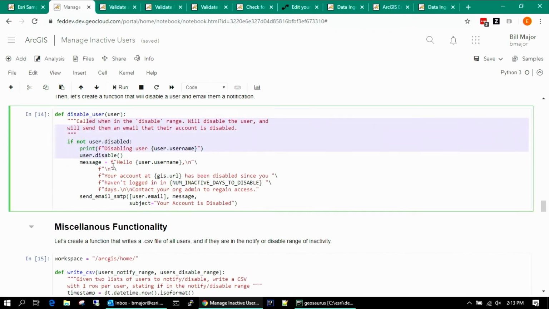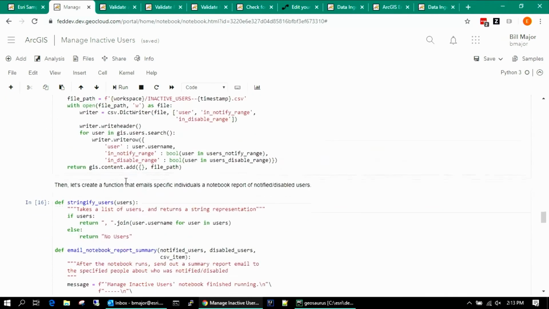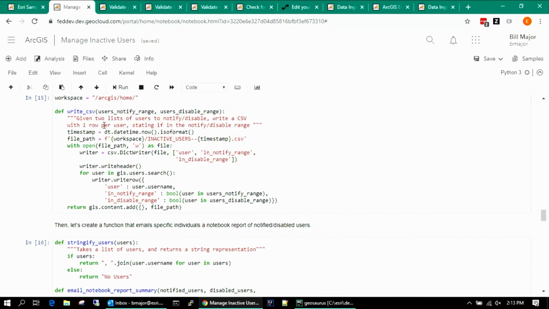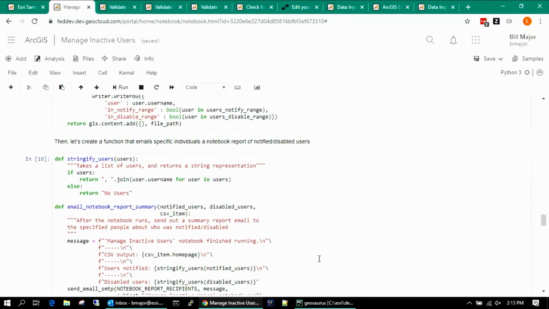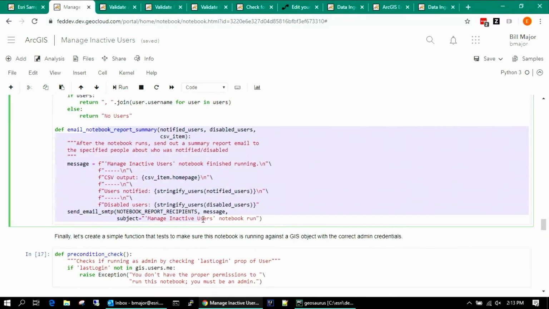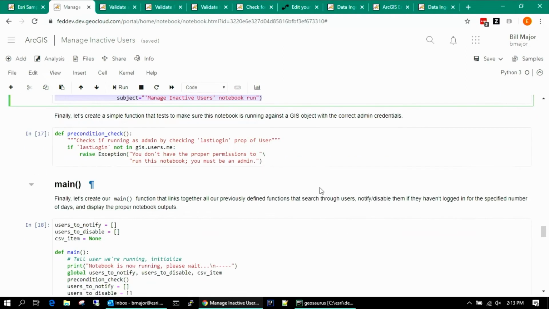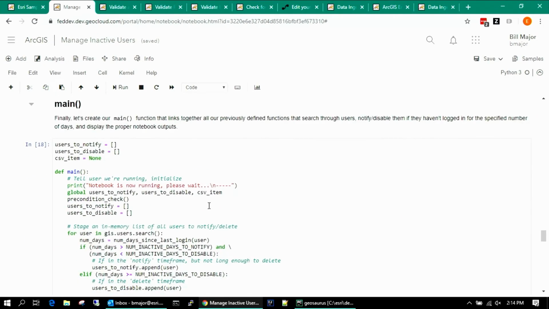Then there's a function to disable users, to send emails to let them know that their account's going to be disabled. Some other helper functions where we kind of collect the information. We'll write it to disk just so we have it handy. What does the email look like we're going to run? So these are all just functions that then ultimately the main function here will use.